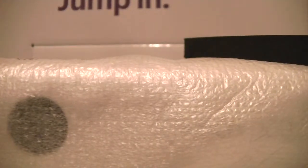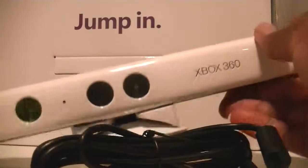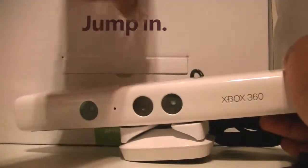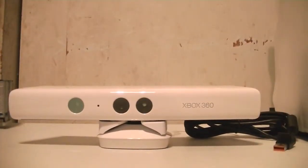Okay, so I kind of need two hands to pull this piece out. This is the Kinect bar. Yeah. I'm going to take this stuff off of it because I will be utilizing the Kinect feature. And here's the Kinect bar right here. So I can just get a little further away from the camera so you can get the whole thing in the shot. That's the sensor.